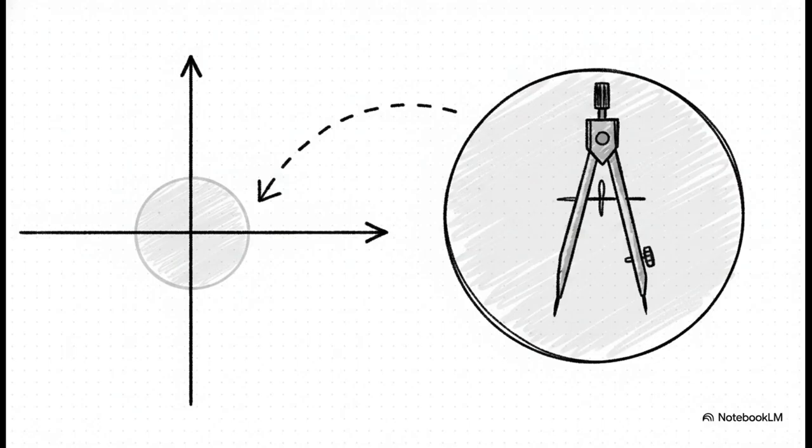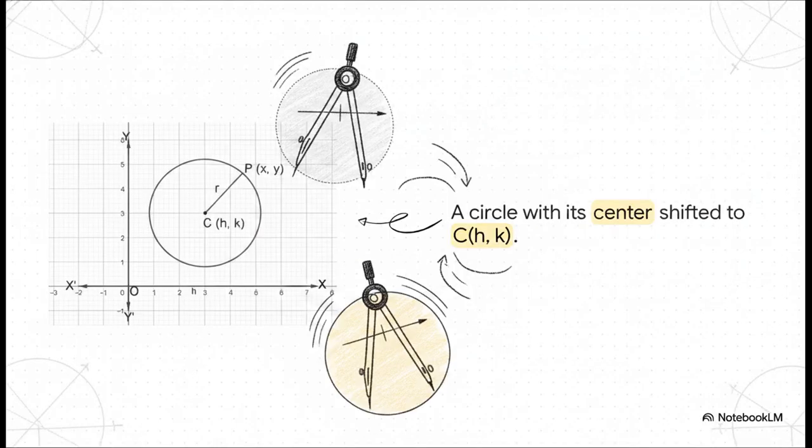Now, things get really interesting and visually obvious when we shift the circle away from the origin. If we pick up our compass and move its spike to a completely new random center point on the graph, let's call those new coordinates h and k, the equation simply absorbs those new coordinates. Instead of just plain old x squared, we measure the difference from our new center, (x minus h) squared. Notice how the radius remains the exact same constant physical distance. Your compass hasn't changed its width at all, but our starting point has moved, which alters the algebra. So, this new equation, (x minus h) squared plus (y minus k) squared equals r squared, perfectly captures our new location without losing that fundamental rule of the locus we talked about earlier.